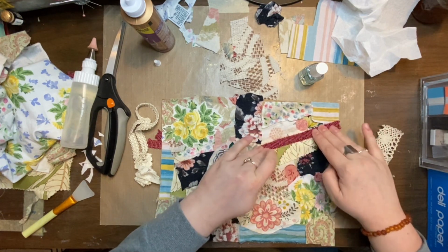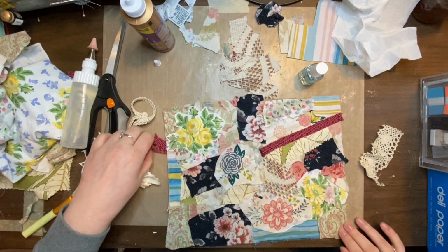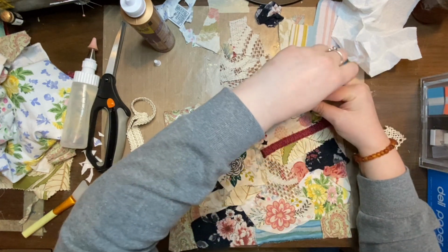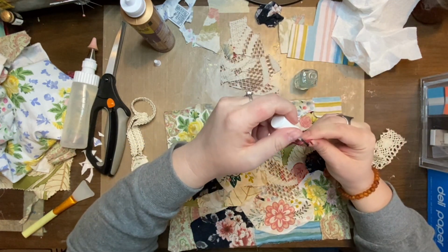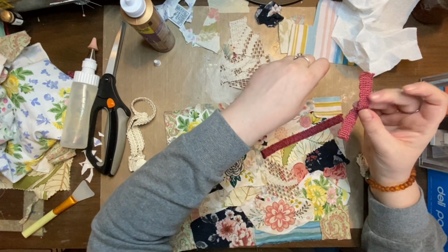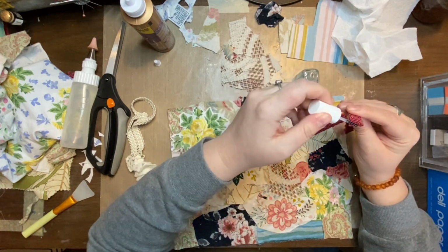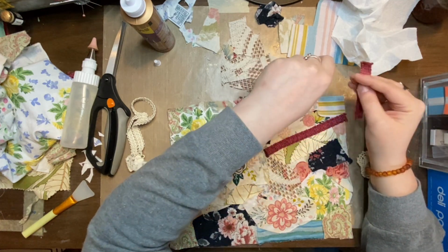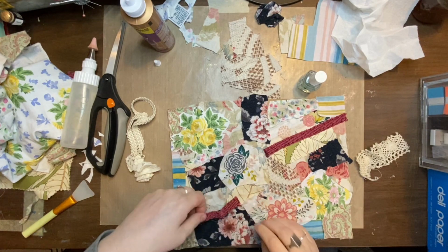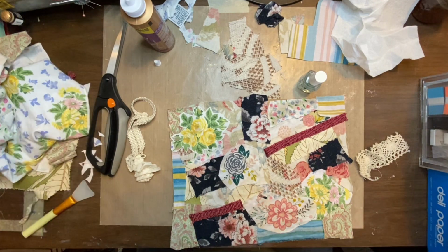Just placing this trim down to kind of follow, you know, there was a major seam right there. Find another place to put some over here. I'm gonna polish the ends again on this one. That's a good spot for this one again. Just kind of following the edges there.